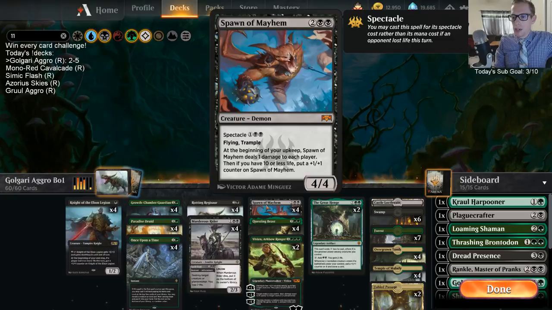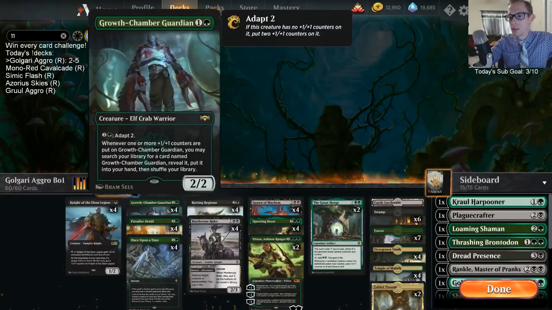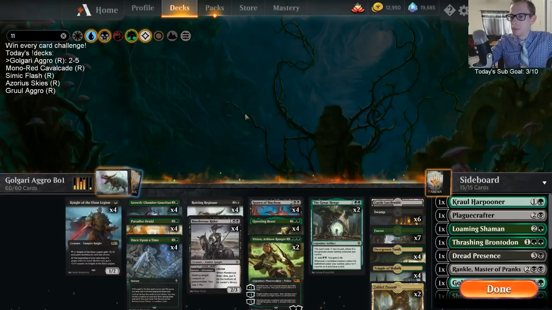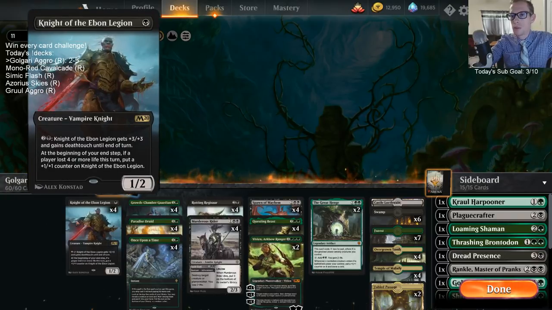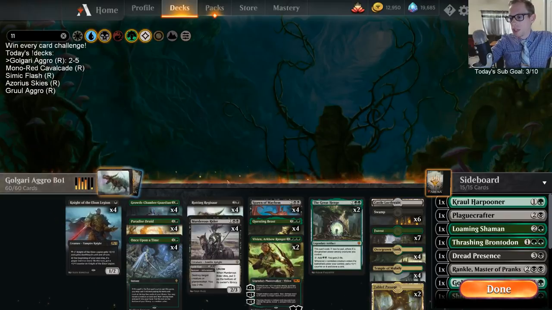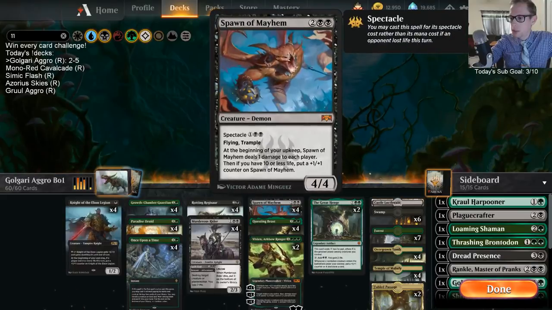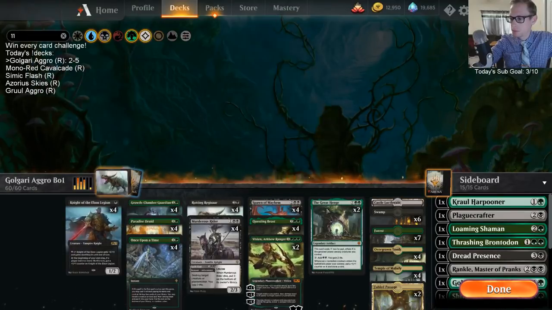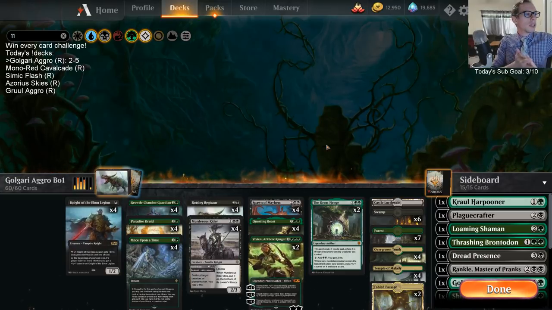Growth Chamber Guardian and Paradise Druid were pretty meh. Paradise Druid kind of helps with your mana, but it's never very good in combat. Same with Growth Chamber Guardian. Knight of the Ebon Legion honestly wasn't really that special for us. Opponents would remove it or everything else. This deck was kind of mopey. Wasn't really a fan. So there we go.